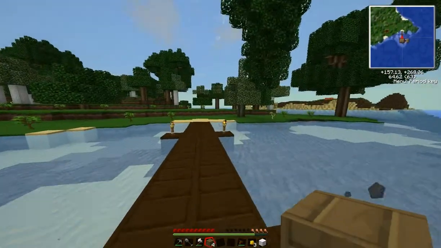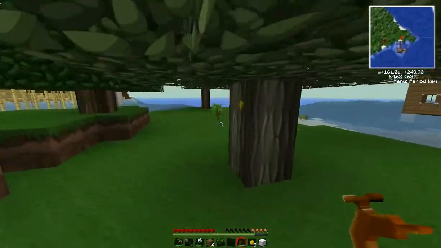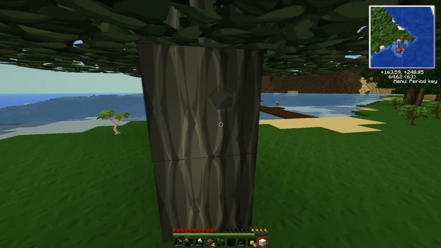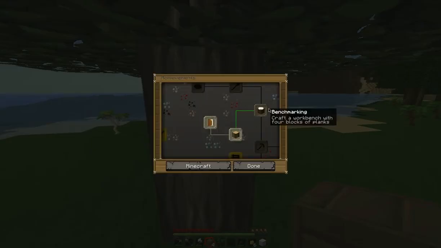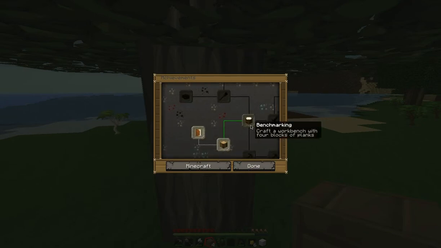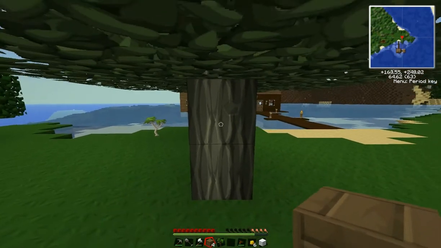I'm gonna go mining. Okay. See if I can find some good ores or anything. Got an achievement. We're just gonna keep mining, not directly down, but continuing the staircase all the way down, till I hit bedrock or something.